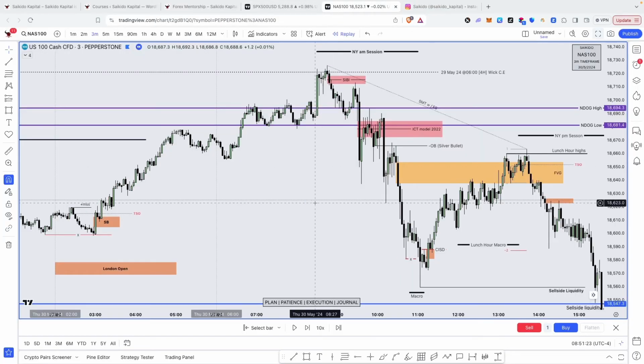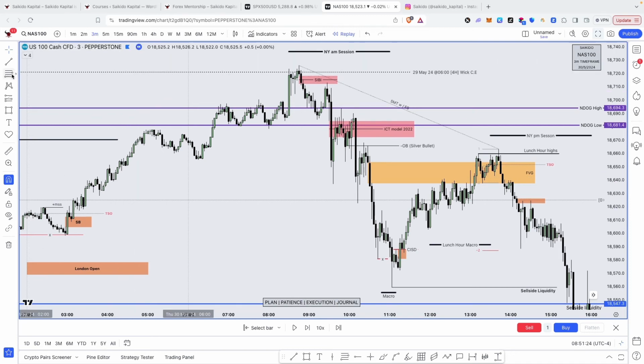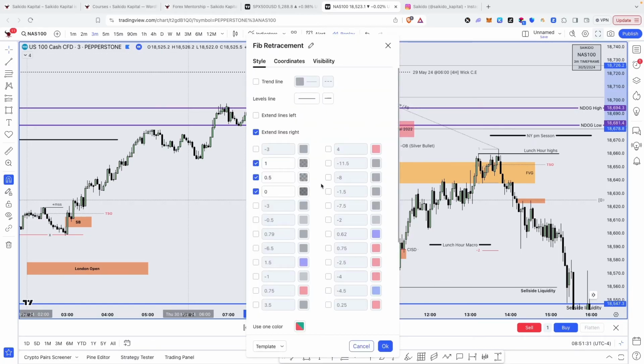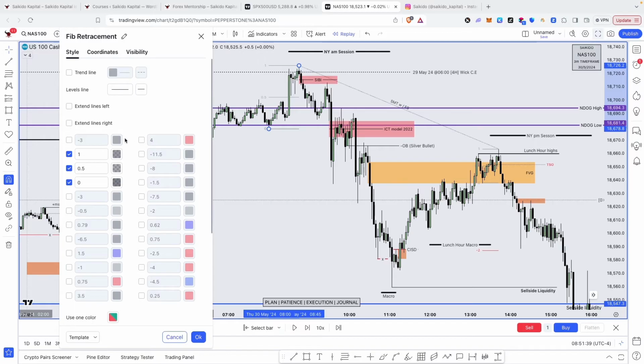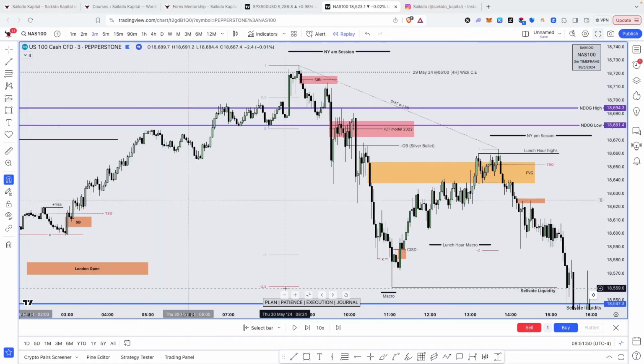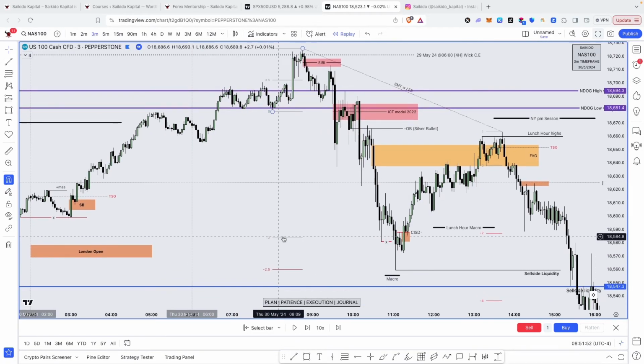So if you measure, let's go back here. I'm on a 3 minute chart, but it's the same thing. I'm gonna take the high and the swing low here, and then you can screenshot these settings. These settings are what I use for extending, for projecting my reversal zones. So I'm just gonna move this to the side. I actually don't like them extended out like that if I'm going to be projecting. So -2, -2.5, you see, -2.5, this is my reversal zone.